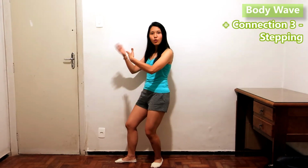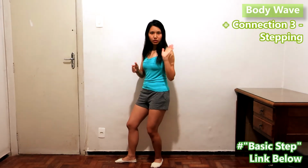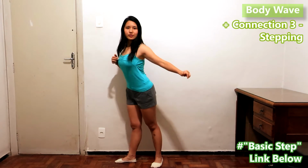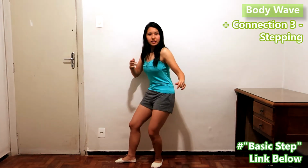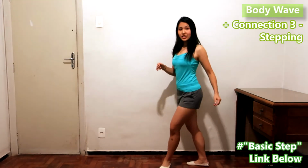For example, now my right leg is in the front and my left leg is in the back. So after a body wave, my weight will be on the left. So I can step my right to go out from the wave. Maybe I can do a basic step to go out from the wave. So it will be like this. Ball, cheek, cheek, ball, cheek, go out, ball, cheek, cheek, ball, cheek, cheek.